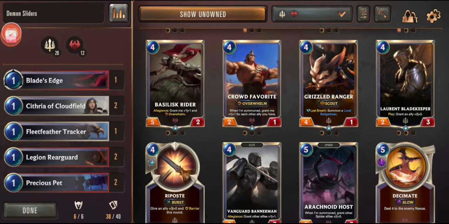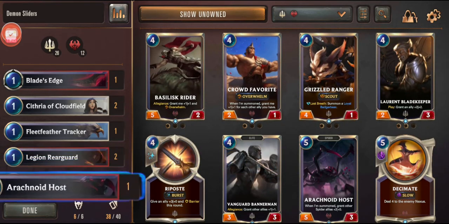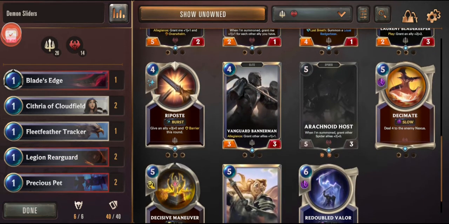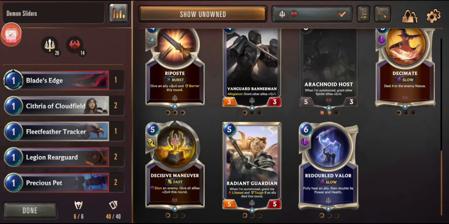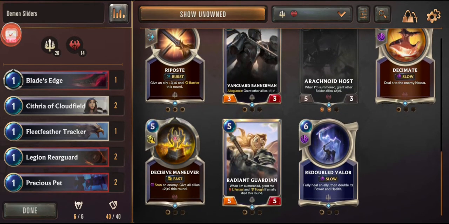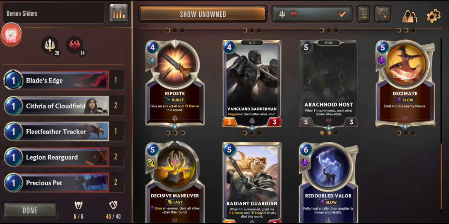Okay, we're getting into the 4s again. These are some reasonably expensive cards, and we've only got 2 left. Okay, Arachnid Hosts. Grant other spiders. We're going to put the spiders in there. And just going to have a quick look if there's anything that absolutely must go in this deck. Because I've got 40 cards now, and I have to pull stuff out if I want to put something else in. When I'm summoned, grant me lifesteal and tough if an ally died. No.